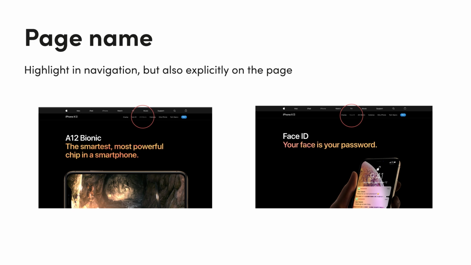Now, as I've mentioned, you want to make sure that the page that you're on right now is highlighted. It might be a little bit hard to see here, but it's a little bit of a different color, the page that we're on right now, just so we understand very fast what page we are on if we just landed here. But also it's very important, and you can see it in those examples, the name of the page is also very prominent in the title at the top of the page. But as you scroll down, that might not be visible. So you want to make kind of a double effort just to make sure that people are clear on what page they are on.